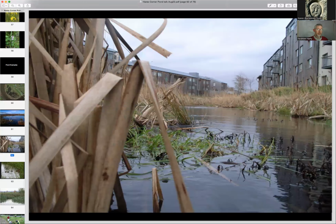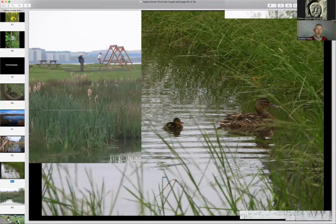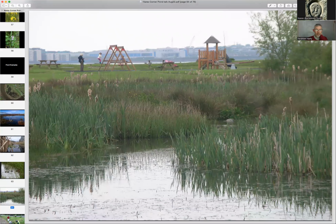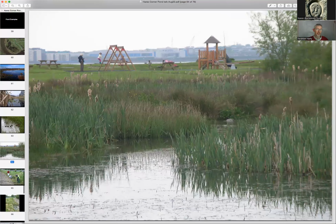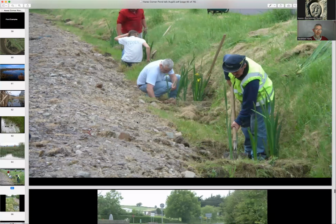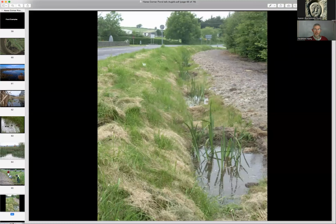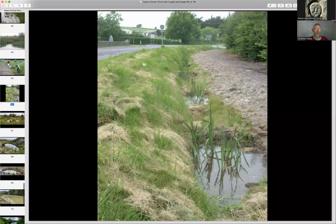This is a pond in UL. It's a stormwater pond and a great habitat for wildlife already. This is a pond down in Cork, done kind of on the QT as part of another project that I was working on. So we managed to spend a day with a digger and flood the area and get a pond in there, which was a great bonus for the project. And even tiny ponds can be built along roadsides. If you know what you're doing, just build small little dams, plant behind them, and you've got a series of pocket pools. But these are mostly for water filtration.